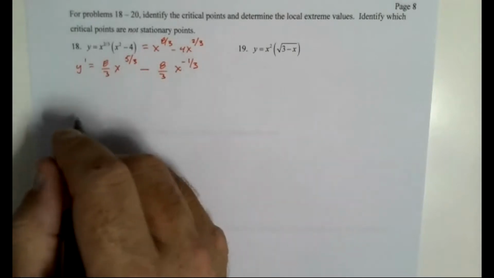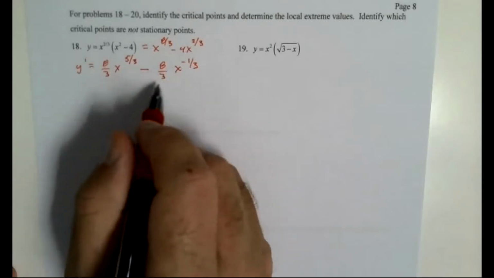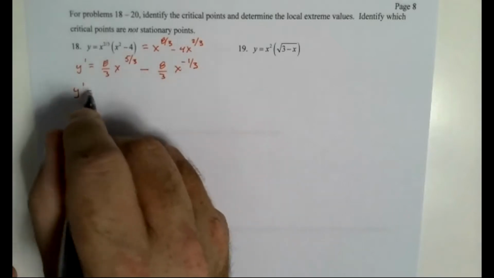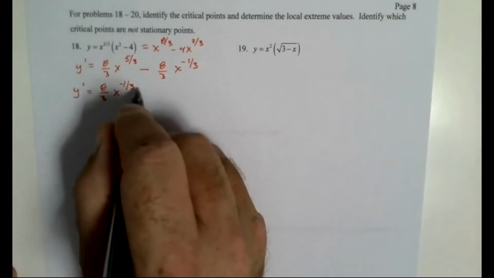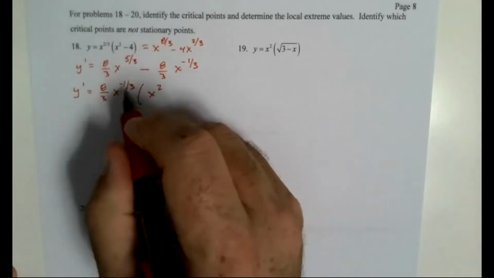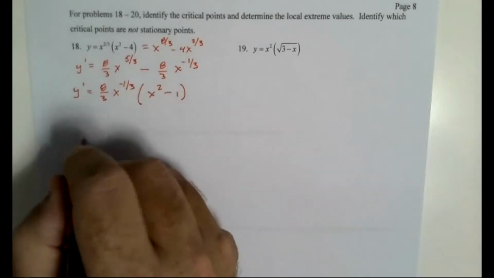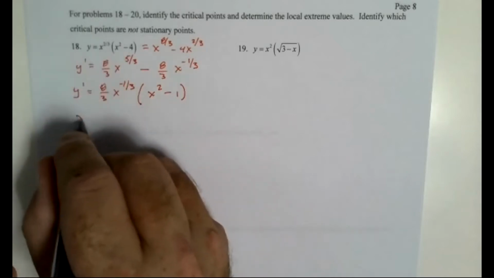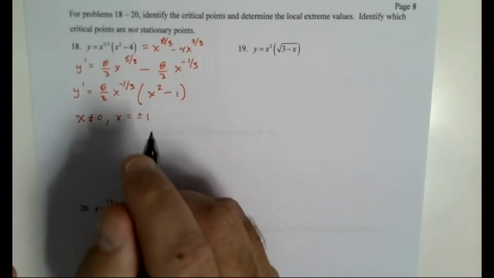So we have to do a little factoring here to see what we get. Let's pull out x to the -1/3. I would have gone with the common denominator, but it works that way too, because this is technically on the bottom. But I'm just going to factor out 8/3 x to the -1/3. Since that's on the bottom, I don't really care about it. I believe that gives me an x squared, because 1/3 plus 5/3 is 6/3, which is 2, minus 1. Then x can't equal 0 because of the bottom here, which is not part of the original. And x equals plus or minus 1.